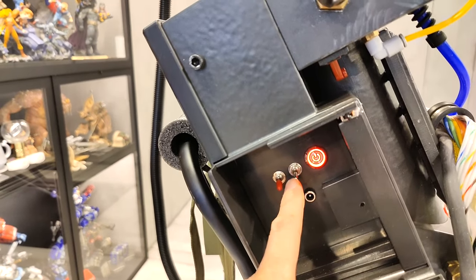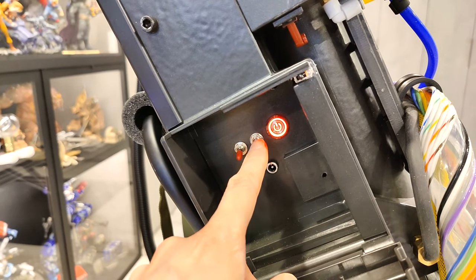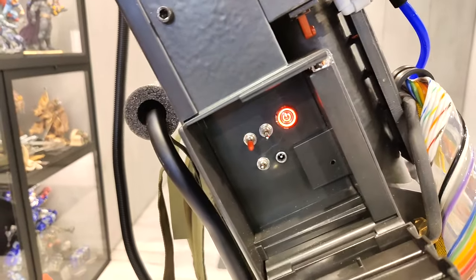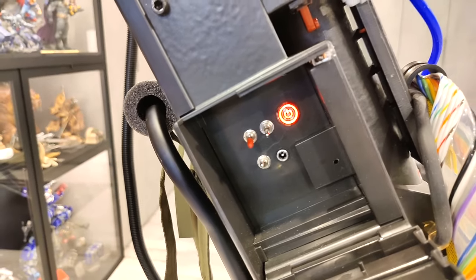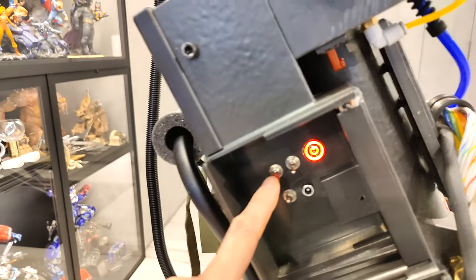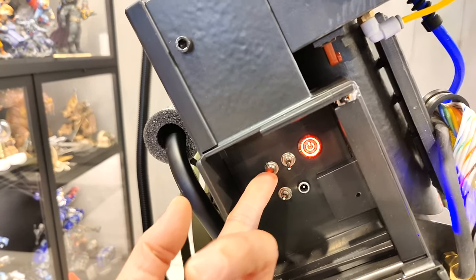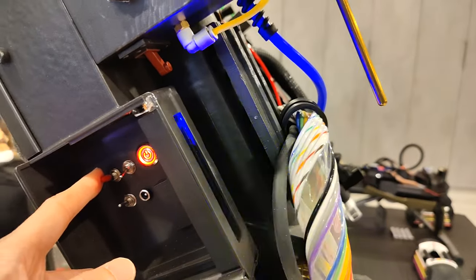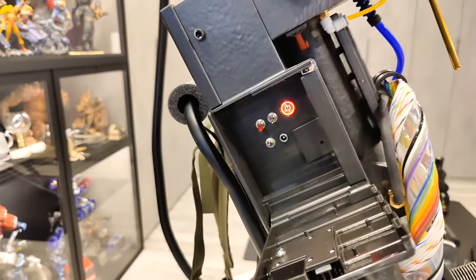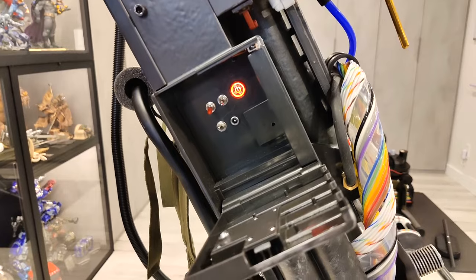This next switch is for my cyclotron cake LED and panel LED light mod, which you can see on my Etsy store — this turns it on and off. When the cover is on, I just switch them off. It maybe saves a little battery, especially when you're at a convention. And the switch beside here is my Fruto Technologies forever-on mod. When I have that flipped on, the pack turns on and it mimics wand function, keeping the pack running. If you're at a convention, you don't have to worry about it shutting off — you can have all your flashy lights going and everybody will ooh and ah over your pack. The wand will shut off, but the pack will stay on.